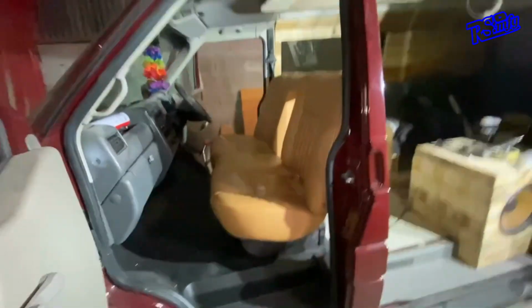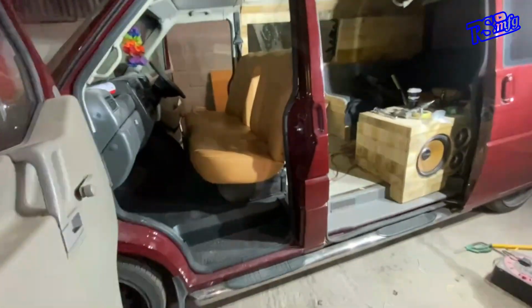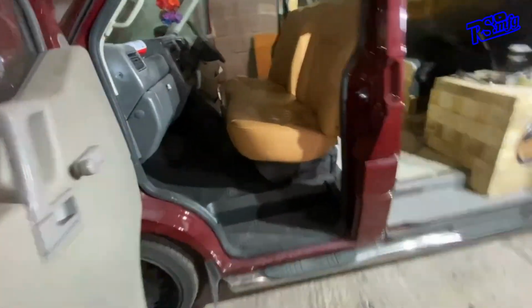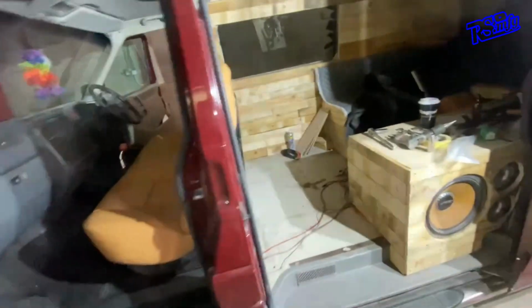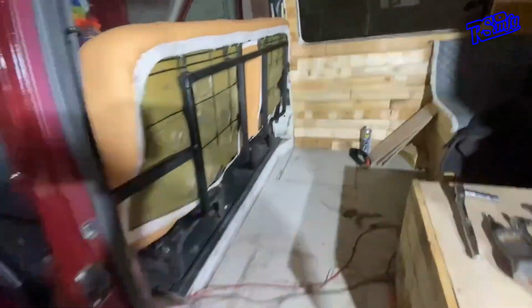And there she is, all in. I'm absolutely over the moon how that looks in the front. No sharp edges or anything anywhere around the front. It's all smooth and lovely. And from the back, it's quite neat and tidy.